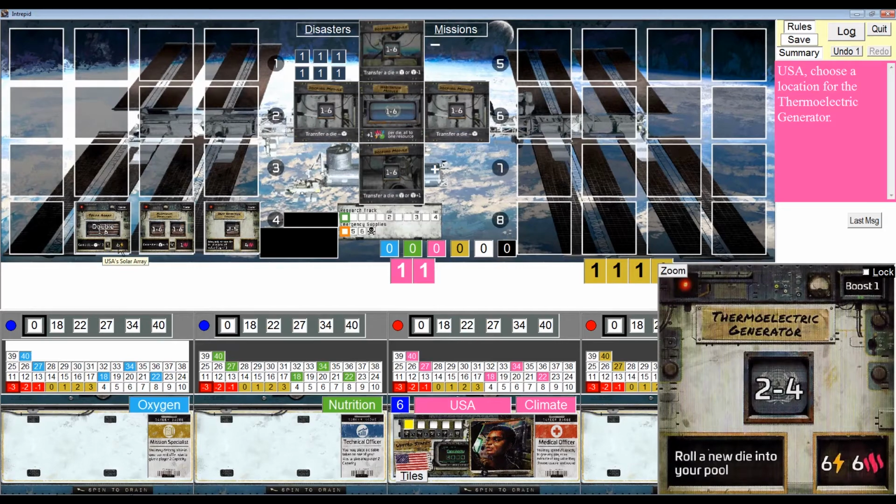There are things called boost tiles that you play with under one of 2 conditions. You play with a boost tile if you happen to be a player who's managing 2 resources. That would happen in a 2 or 3 player game. And because I'm playing solo, I also get to place this boost 1 tile. For solo play, I have to play this boost 1 thermoelectric generator with the red side facing up. And I will put it over here in the corner.